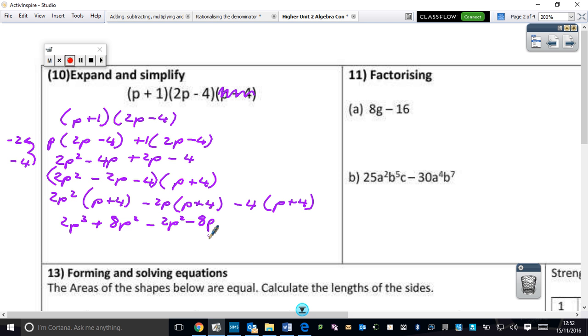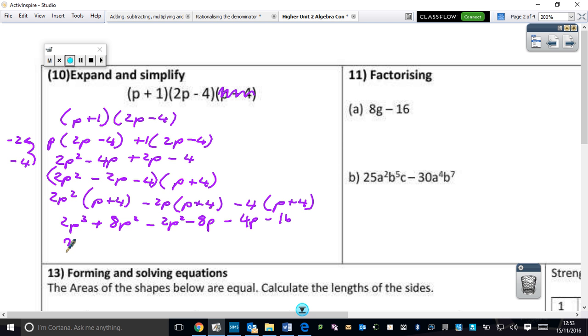And the last bracket, 4 times p is 4p. You've got a minus there, so you need a minus. 4 times 4 is 16. You need a minus. It's not acceptable not to be writing this one down. I want to see you using this on the next example. And like literally showing yourself how you're going to do it, tracking this calculation. Not a problem. Can you go down the edge?